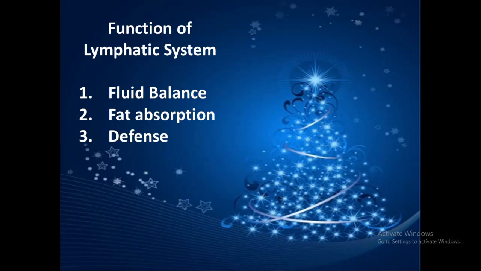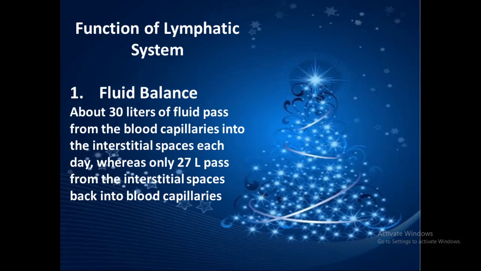The lymphatic system is part of the body's defense system against microorganisms and other harmful substances. In addition, it helps to maintain fluid balance in tissues and to absorb fat from the digestive tract. Mainly, there are three main functions of the lymphatic system: fluid balance, fat absorption, and defense. Let's start with fluid balance.